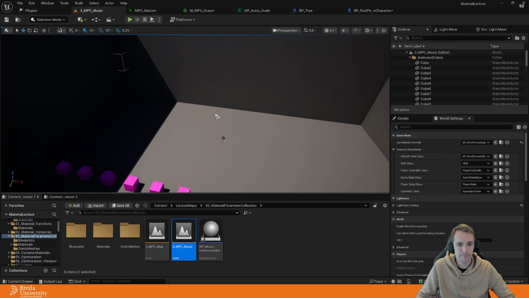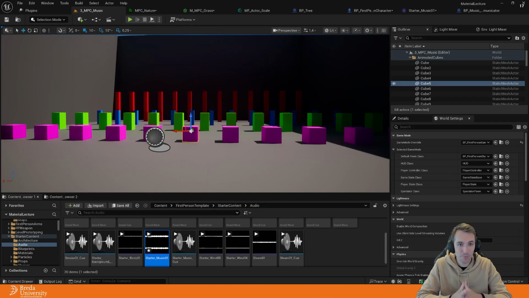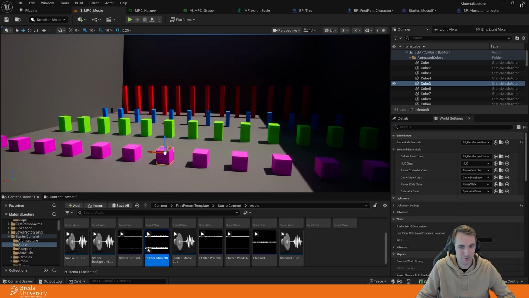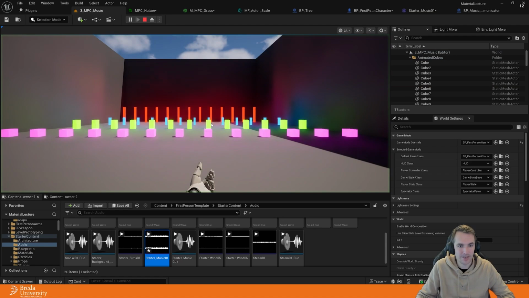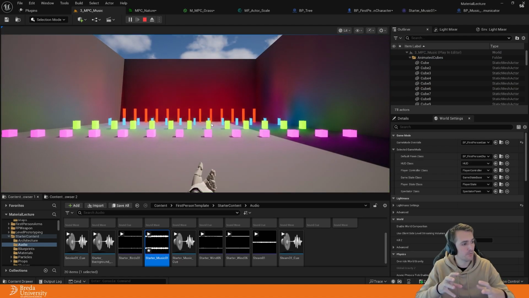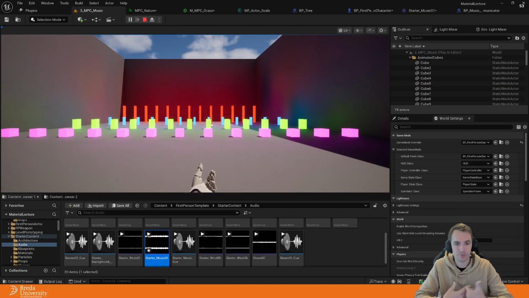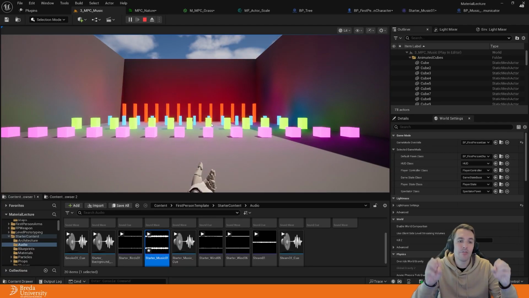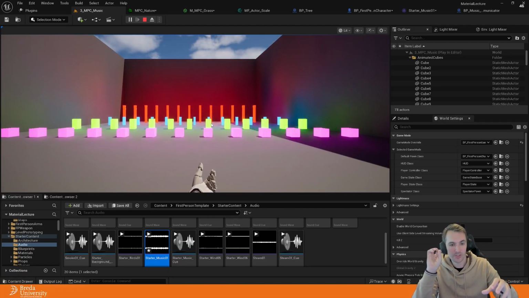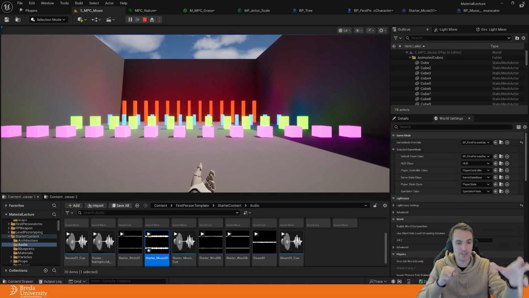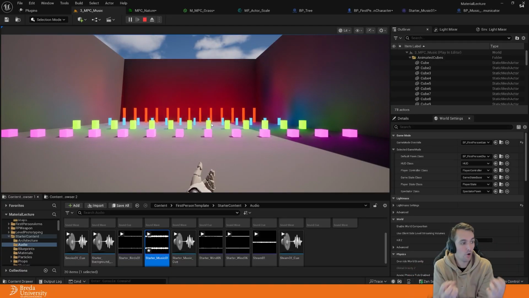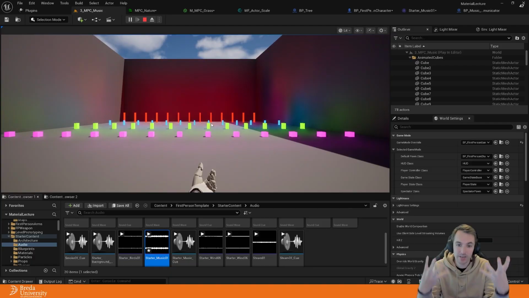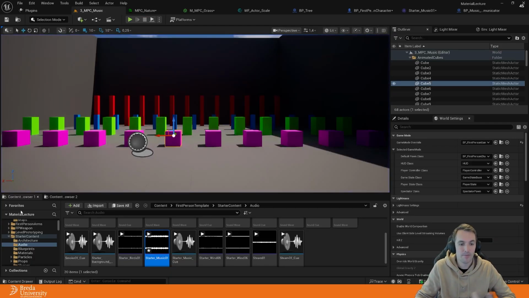Another example that I have here is the music map. I won't save this time. So another great example of using collection parameters is to play around with audio, for example. I'm going to press play here, and I hope you can hear the music as well, but we got this default music going on. Otherwise, you can check it out in the project for yourself. And the intensity of the music is both sending emissive updates and scale updates. So we have got all of these things at the same time, updating their scale, updating their visuals, depending on the sounds of music.